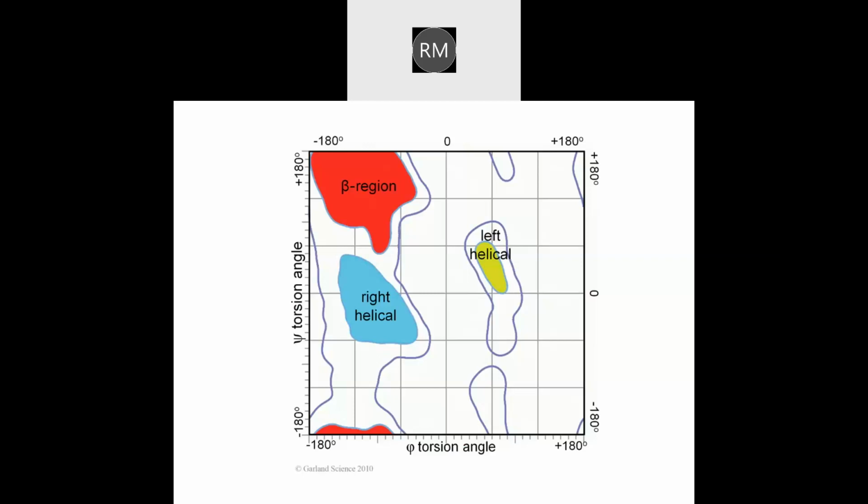One has to be very careful about the Ramachandran plot. You must have heard about the Ramachandran plot. It is the torsion angles phi and psi. The phi and psi values should be particular for right-handed alpha helical regions, and the beta region will lie in its own area. The structures which you predicted based on the electron density should match this Ramachandran plot. You should not deviate from the Ramachandran plot. So that is the first important criterion to validate your structures.